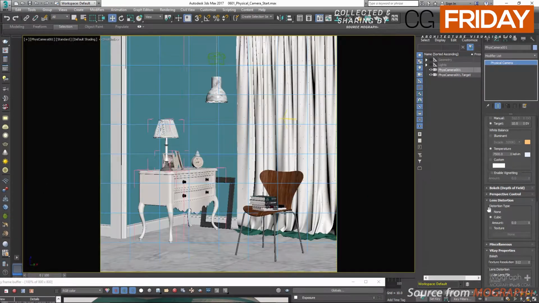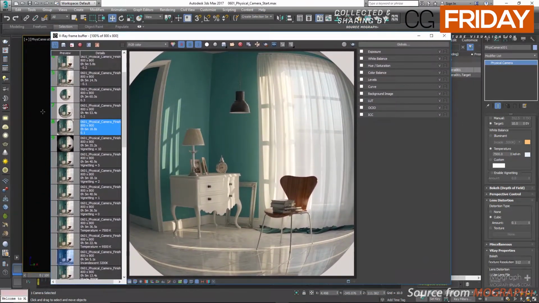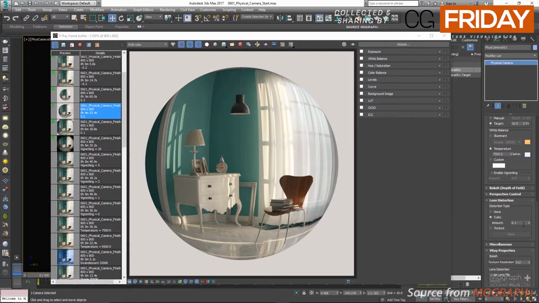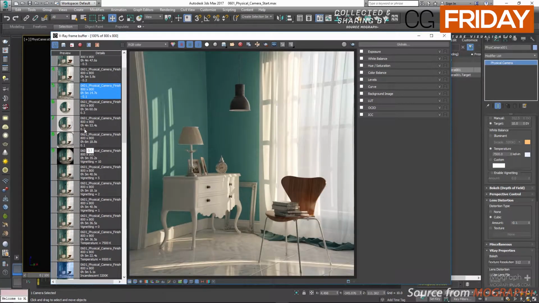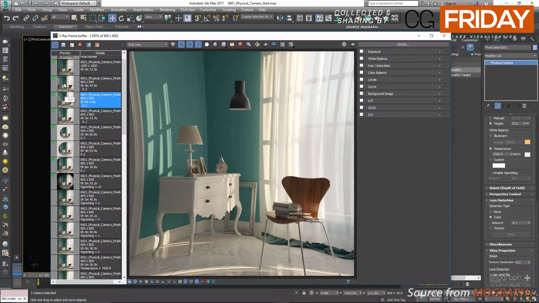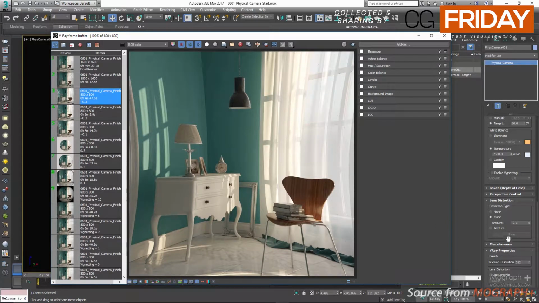So as I said, the first render was done with distortion set to 0.1. The next one was 0.2. As you can see, we get stronger pincushion distortion. And finally 0.3. Then to see the barrel distortion, I started using negative values. First negative 0.1, then negative 0.2, and finally negative 0.3. Let's set the amount to 0 for now. Also, you can use a texture to distort the image. For now, let's set the distortion to none.